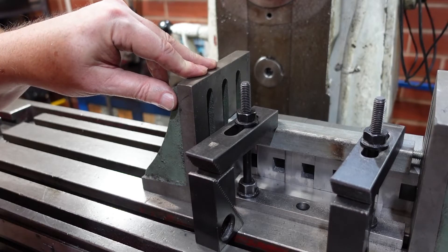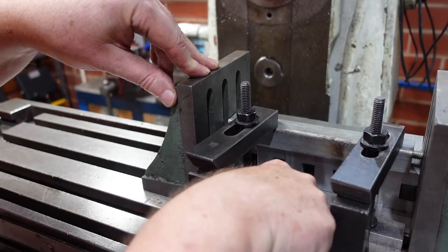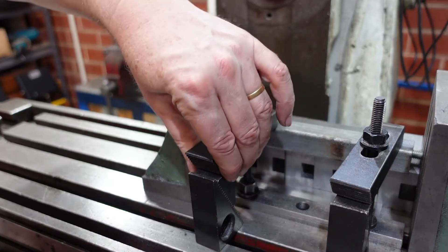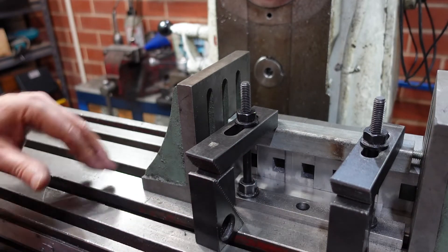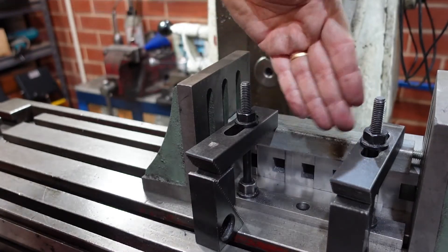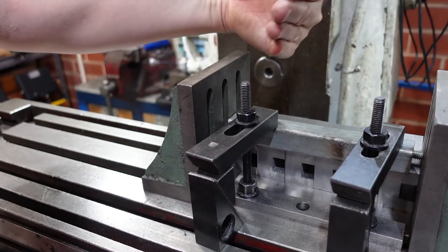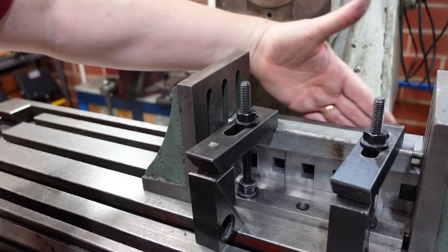This is another one of those setups you'd prefer not to have to do but sometimes you have to. I've got a strip clamp down here — just a strip I made up once upon a time for doing this sort of thing. I've got a parallel in here to space these six blocks out, a piece of pipe across the back with some long clamps, and I'm doubling up on the bolts to hold those down. I've also got a little block up here — you don't necessarily have to use the teeth on the clamp for the back if you don't want to. I've got an angle plate over here and on one side of that angle plate another angle plate with a bit of all-thread reaching through. So this thing is stopped, stopped, held down, and held in.